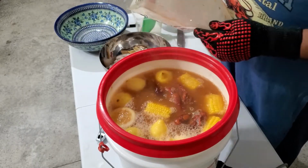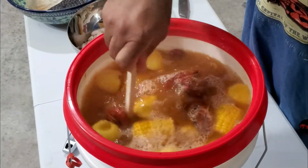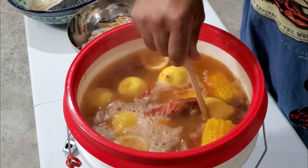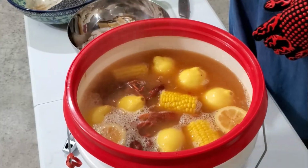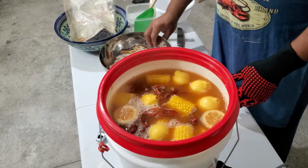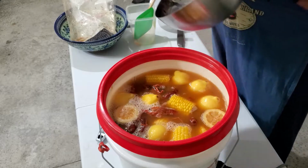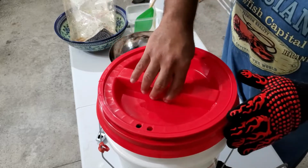I know you say, well, why don't I have any raw, fresh crawfish? That's because Illinois has stopped allowing live crawfish to be shipped into the state. They're saying that they're getting released and becoming a nuisance, infiltrating the lakes and taking over. Me personally, crawfish are so expensive, I can't see how anybody is releasing them out in the wild. Anyway, we're going to let that come back to a boil, and then we're going to throw our shrimp in.